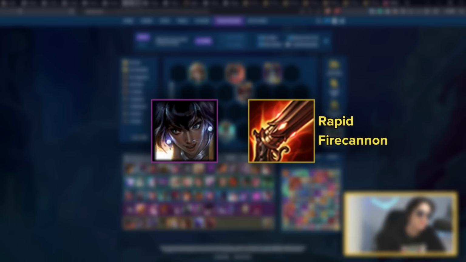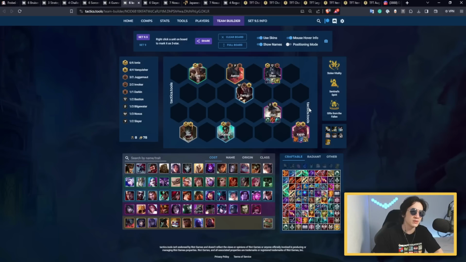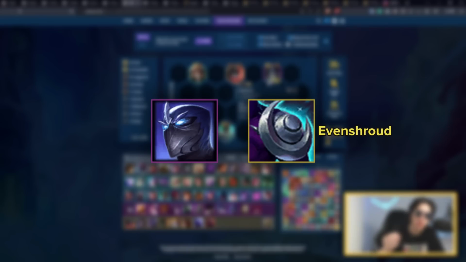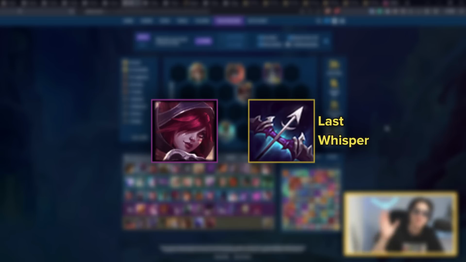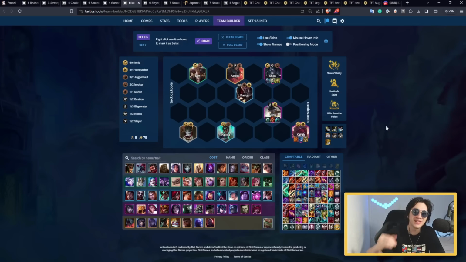If you can have RFC, keep the bow for Nyla, but it's not the highest priority. And what I really like also is to have the Event Shroud on Shen. So this is a new item that allows you to sunder, removing the armor of units around Shen. And of course, you put Shen in front of Xayah. That way, Xayah doesn't need to have Last Whisper to be extremely strong.